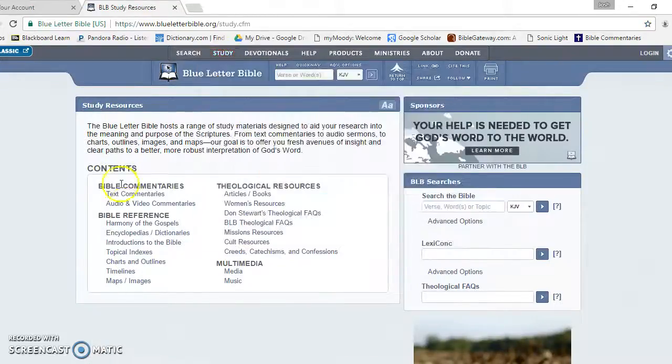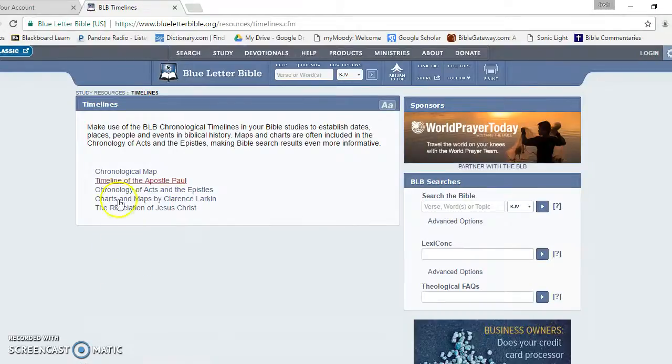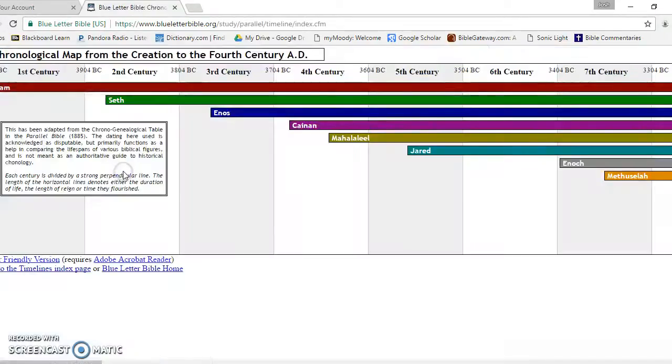In this area, there's lots of things that you can look at. One of my favorites is timelines here. The chronological map I think is really helpful in many areas.